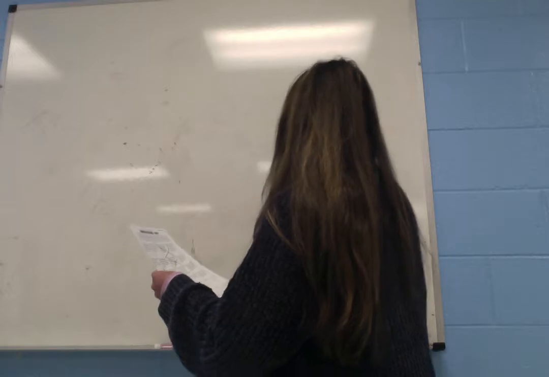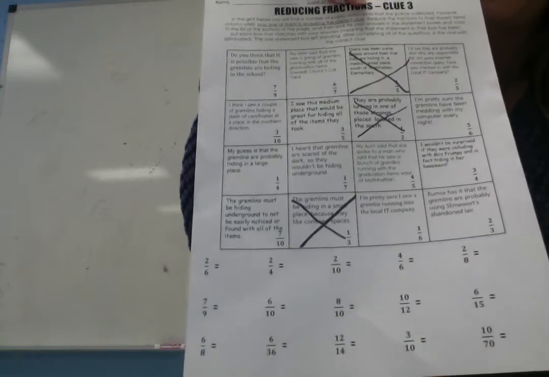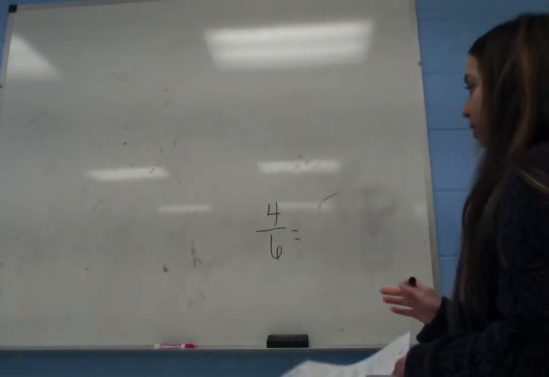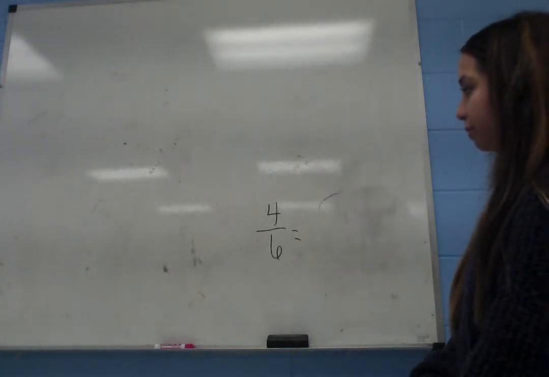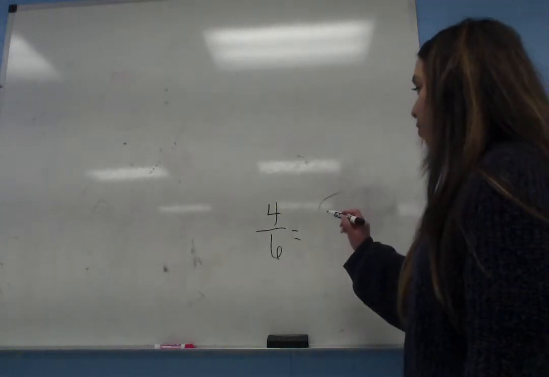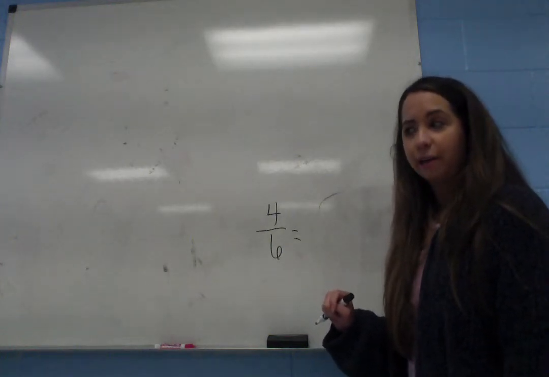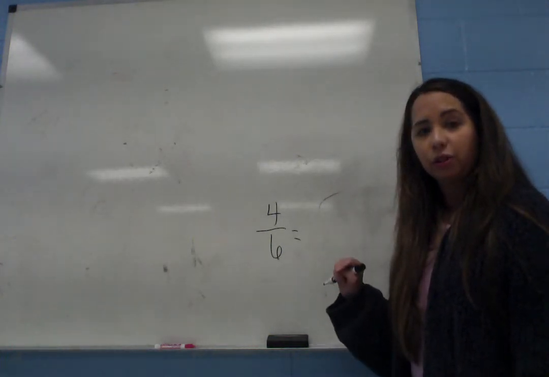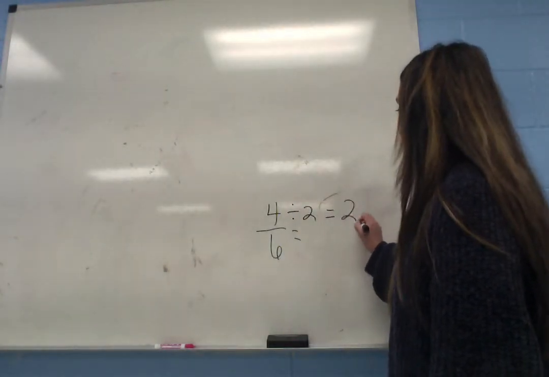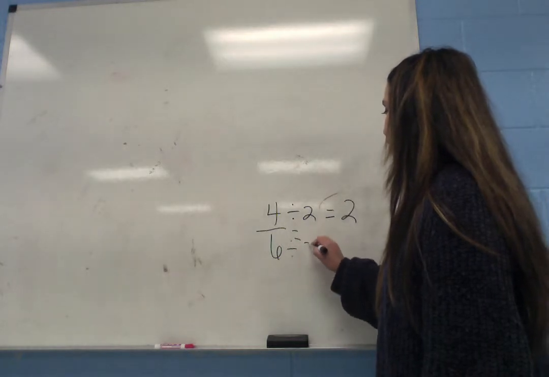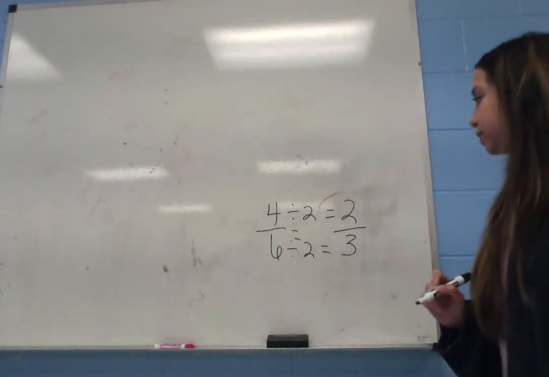4/6. And I'm getting these fractions, y'all, below at the bottom, under the grid. So 4/6. All right, what number can be divided equally into the numerator and denominator? Well, 4 can be divided by 4, but 6 will not be divided by 4. You can't do that. What about 2? These two numbers are even, so let's divide by 2. 4 divided by 2 is 2, and 6 divided by 2 is what? 3. So 2/3 is the simplified fraction.